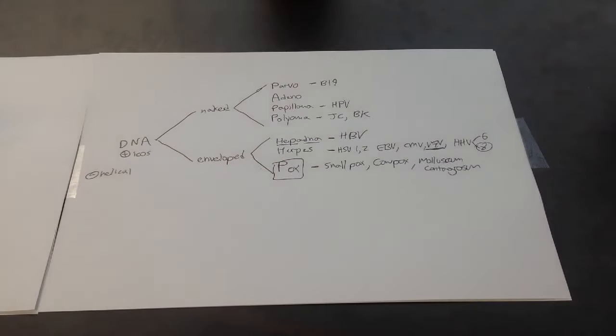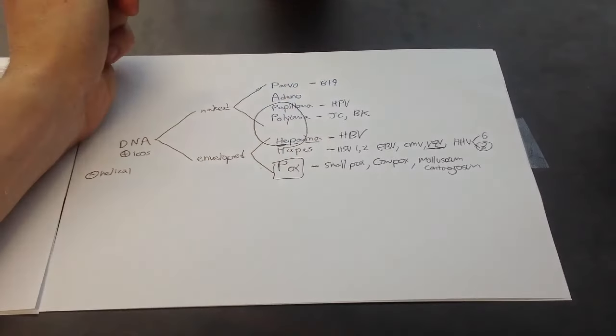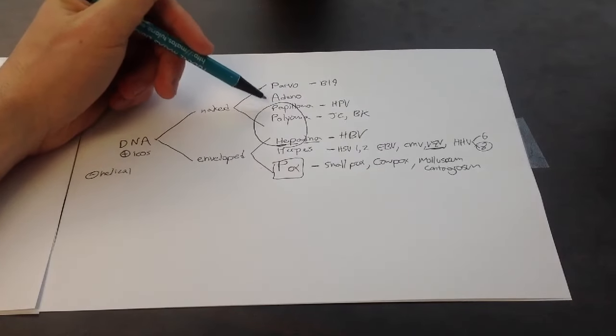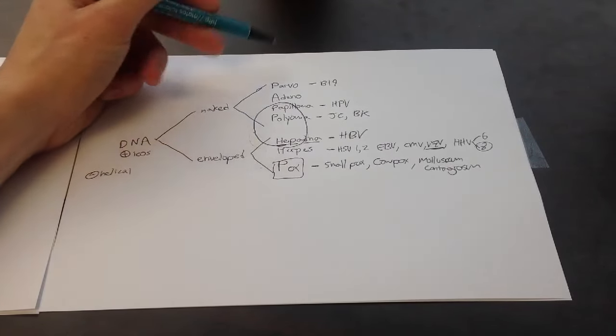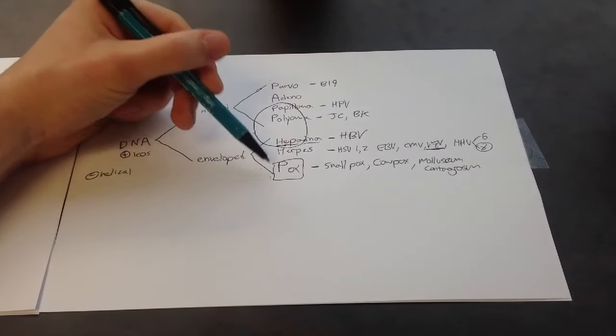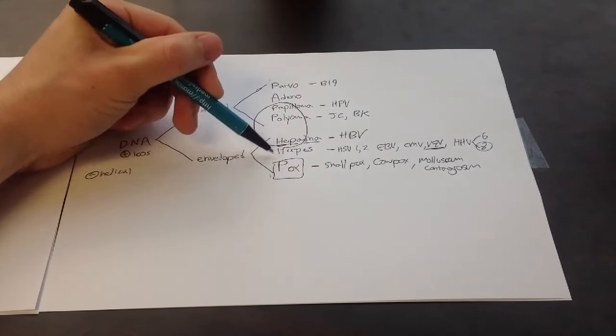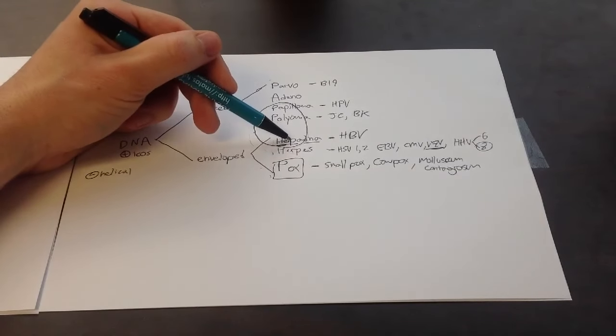Then we have a few exceptions. You draw a little circle around these guys. The reason I do that is to differentiate linear DNA from circular DNA. These guys all have circular DNA. These guys all have linear DNA. You'll notice you have two H's down here. Hepadna and herpes. Remember those orders just think that these are alphabetical. P then R.